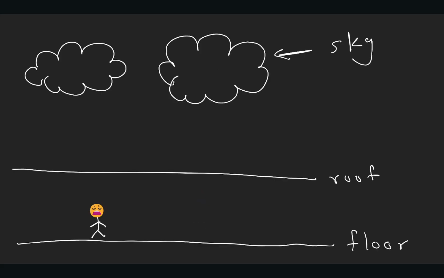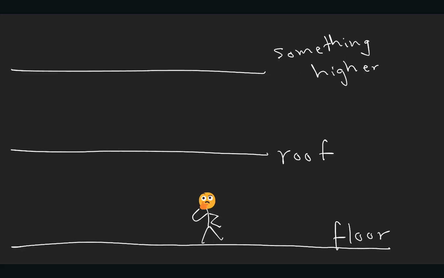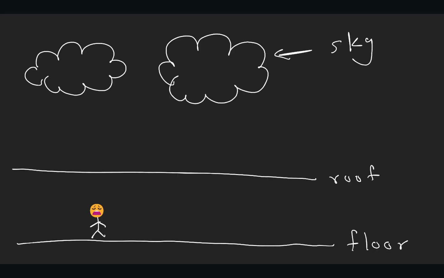Technically, you can say that you're jumping up and down between the sky and the floor as well. That's also correct. You can use any margin that's higher than the roof to give yourself an upper boundary. So in the first scenario, the roof is the upper boundary. In the second, something higher acts as the upper boundary. And in the third one, the sky can be your upper boundary as well. So it's about finding a boundary that's higher than the function. It's about finding the upper boundary.